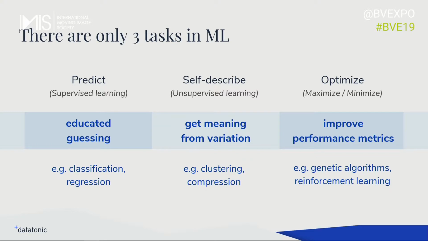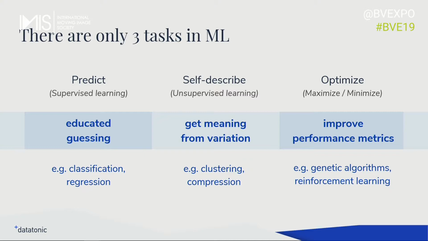In other words, we're talking about a machine that makes a guess from being educated on past data. So that could be like a spam filter. You're asking, is this email spam or not? The only way you know is from telling it on previous examples, that one is spam, that one is not. With unsupervised learning, we're talking about generally obtaining meaning or understanding from the variation you can see in your data. So that could be looking at a social network graph. You're analyzing it to find different communities in there, or which are the important people.